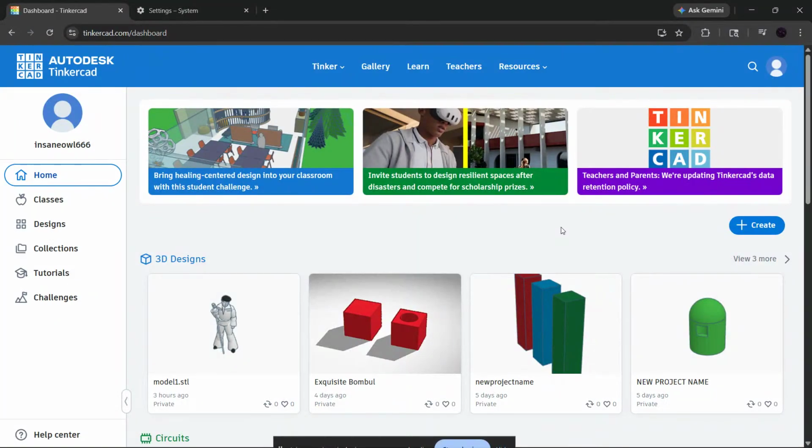If you're seeing a Tinkercad network error, don't panic. In this video, I'll walk you through the fastest ways to fix it step by step so you can get back to designing without guessing, wasting time, or constantly refreshing the page. This usually comes down to a browser issue, a temporary Autodesk server problem, or a network setting that is blocking the connection.